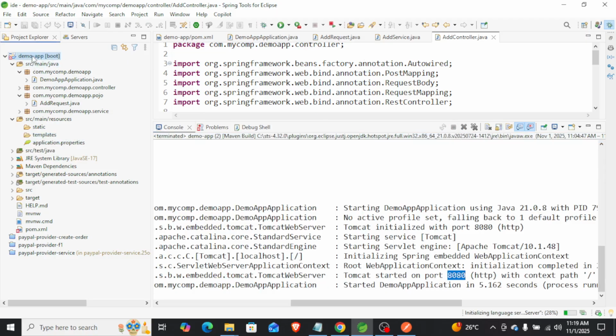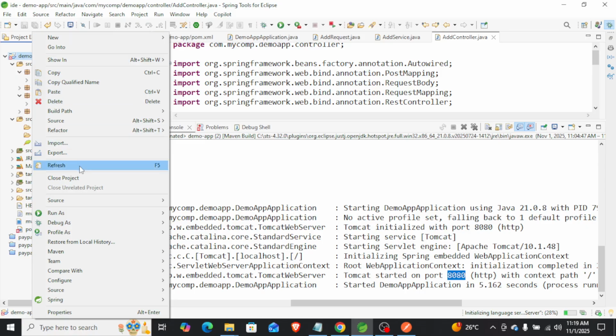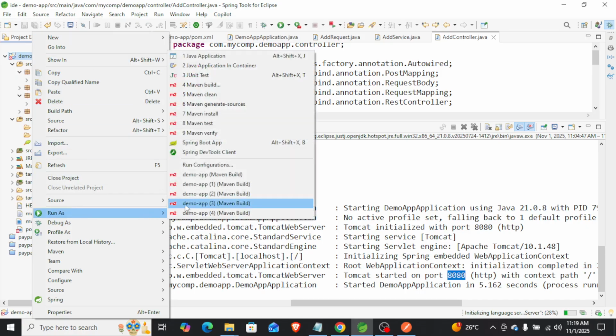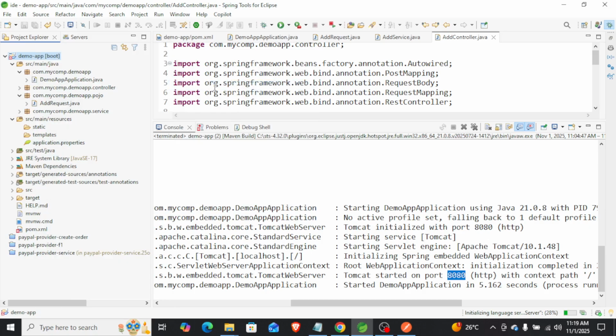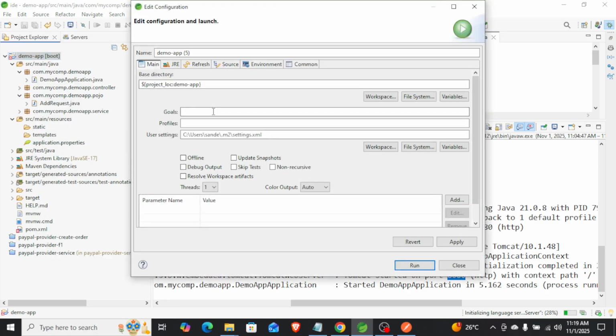So once again we check that value. I'm running once again, because it failed. Spring Boot run.